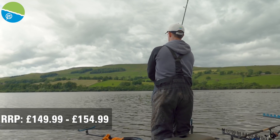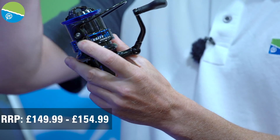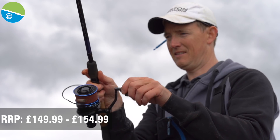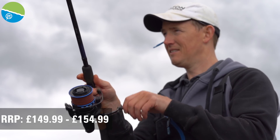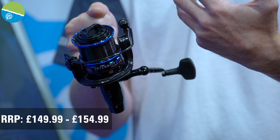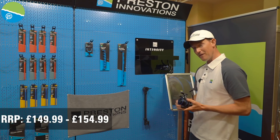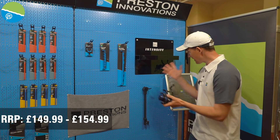Maybe you're going to Boddington Reservoir casting those big distances — anywhere you want that extra distance. You can see the nice long spools on these reels with a really powerful retrieve and great torque in there. That's so important when winding in — you don't want to be struggling to pull a big feeder in. You want to be winding in dead easily, retrieving line quickly and comfortably when playing fish and when casting. A brilliant product. And to finish, there's also a new towel for keeping yourself nice and clean.